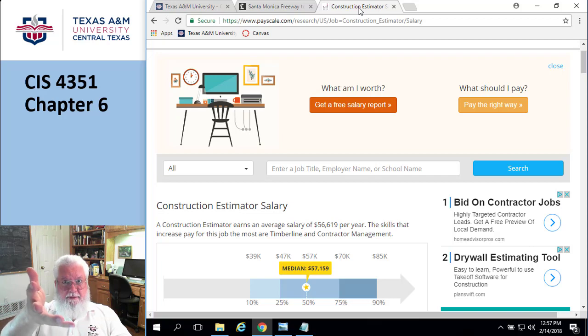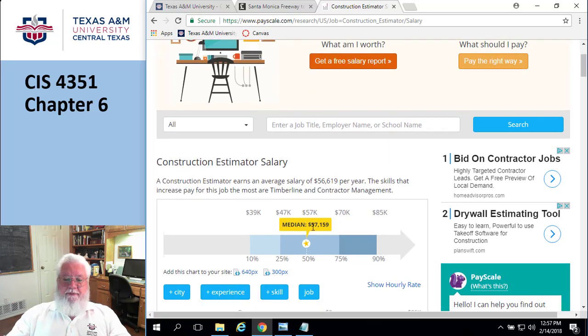I use construction a lot as an analogy. Well, construction estimators are kind of high paid people, around $57,000. I have a relative who is a construction estimator for a pipeline company, and all she does is project estimates for bidding for contracts. That's it, nonstop, and practically everything's automated, and they know exactly what the crew size is, and how many backhoes they need, and how tough is the soil, and all the rest of that. So that's not what we're doing here.